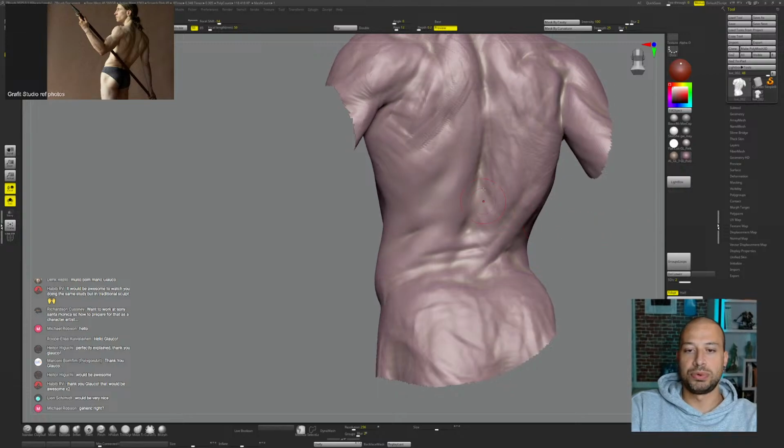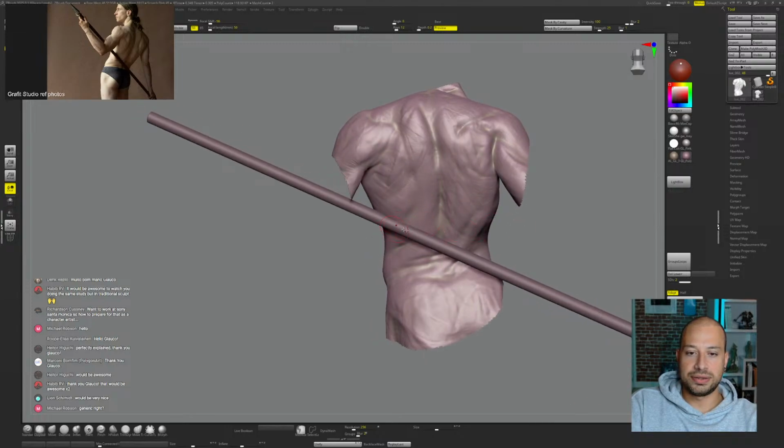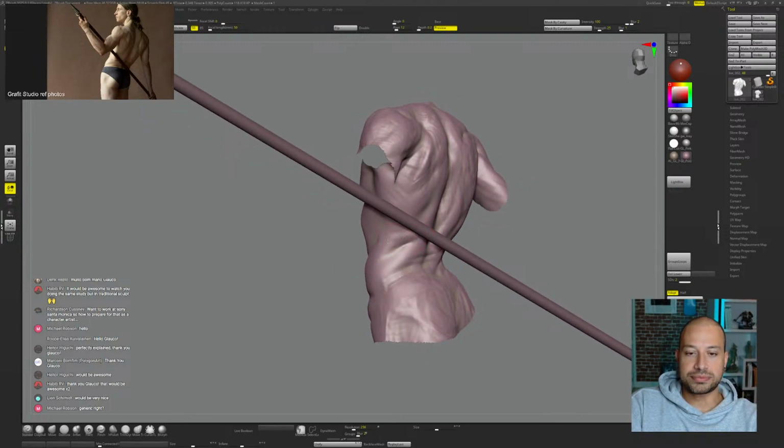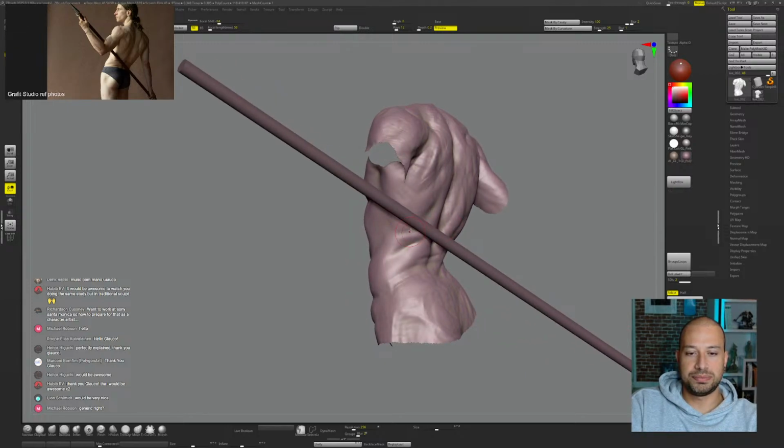So here, for example, I know the muscles that are below here, right? But I'm much more interested in going after what I see in the reference, and not only that, but also thinking how this piece here is kind of compressing the skin, and is there anything else I can be doing here to make this a little bit more interesting?